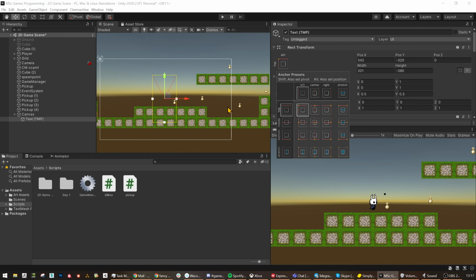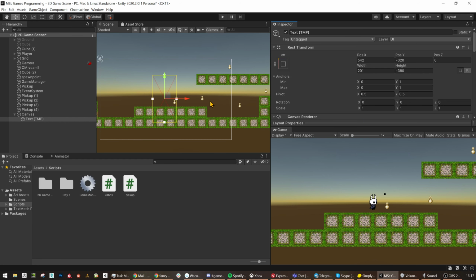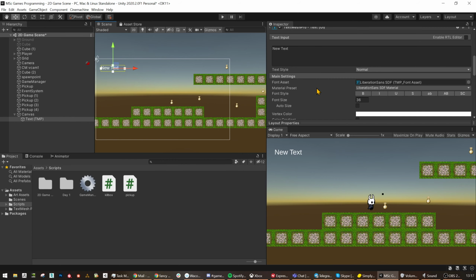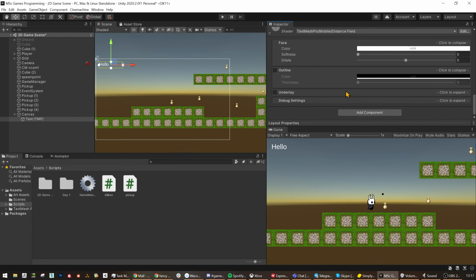In my case, I want to hook top left. Let me undo that. Cool. Let's hook top left, and that should work fine for me. Then for the text that I have, I can put in whatever text I want here. If I don't adjust it via code, it will just show that text. So if I want to put like hello, that's whatever it is, but I can also access this through code and then update it as I go.